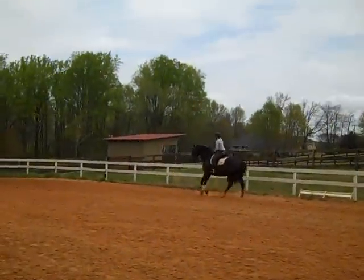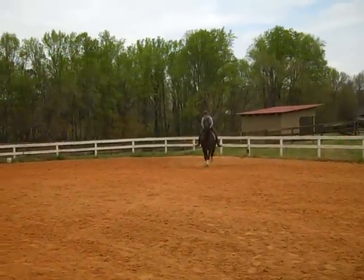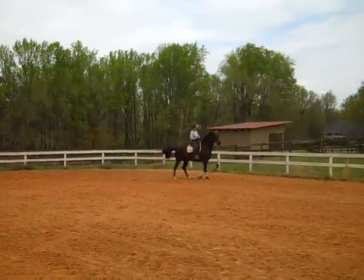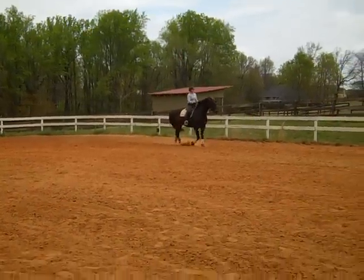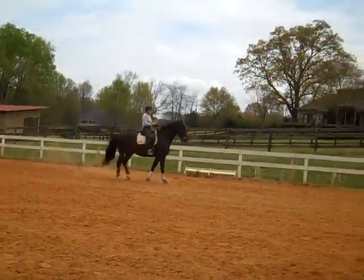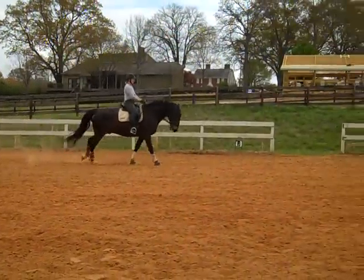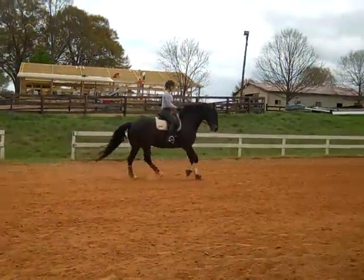We're in the warm-up with Susan Faulkner, Evans, and Beau. We're working on the bit now. You can see Beau is thrilled at the canter. But those who have followed Beau know he came with a lot of issues, and like some horses, he's still working through them. So what we're doing now is asking him to stay on the contact at the canter. Good boy. Good, good. Praise him.